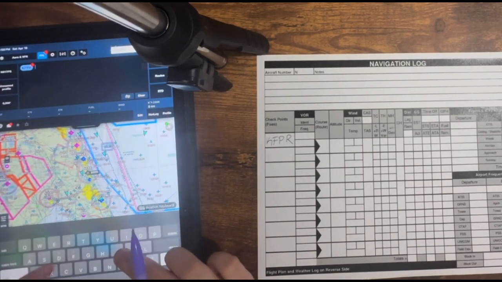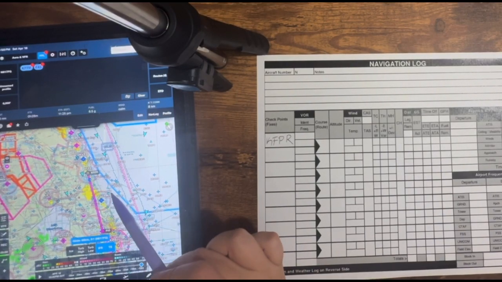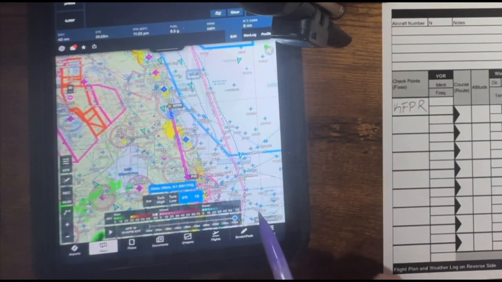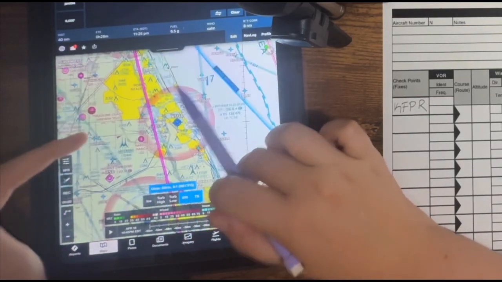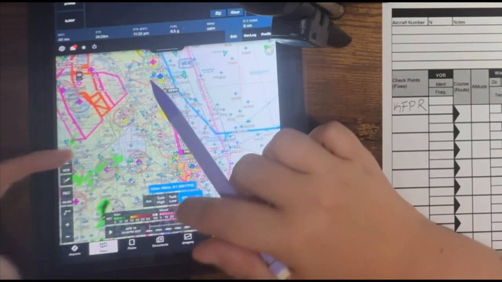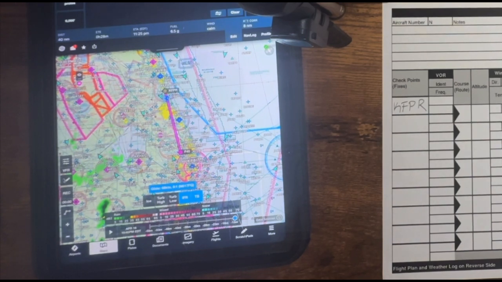and then Foxtrot 45. And what it will do is it will draw a direct line to that airport. However, we can't always do that because look, we're going through an airspace here. We're going through Stewart's airspace, and we also need to take into consideration clouds, wind, and also we will be using visual waypoints. The first 2 points I like to choose are my top of climb and my top of descent.